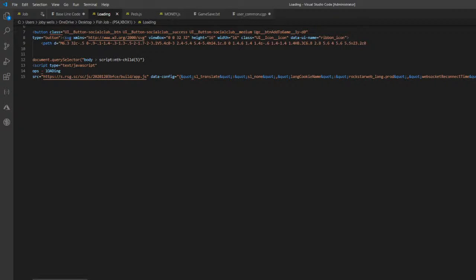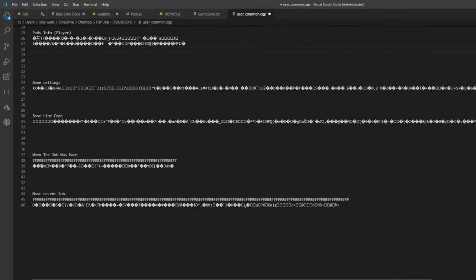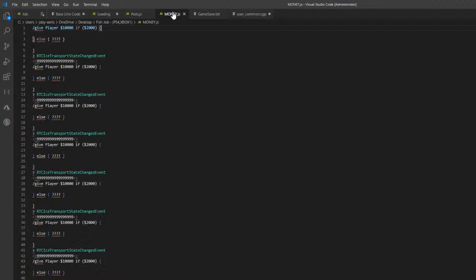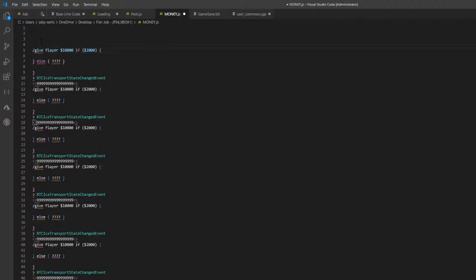Also, now we've got that, go ahead, bracket, paste, open. Now I want to scroll down, most recent job, copy, go to money. Now before you do clear, I should have done this, but you should always do a couple spaces, because you never know. In total you'll need that. Yeah, oh yeah, I get what you mean now. Paste.